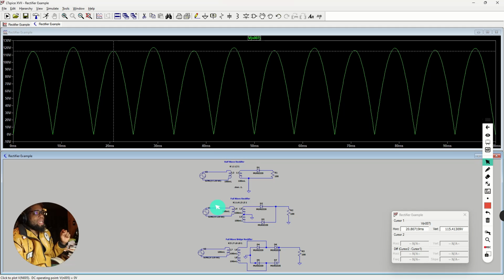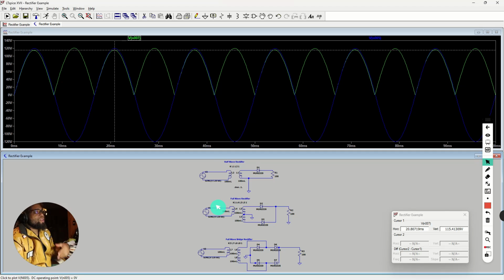And why do I say it's represented on the positive side of the waveform? Well, look at this. If I put the input back in here, what do we see? We see that this starts on the positive swing, goes up to 120, and they're both almost pretty much aligned with each other. But what happens on the negative swing? This is the input voltage that hasn't been rectified. After it's been rectified, that input voltage on the negative swing actually gets mirrored. It gets flipped over to the positive side.